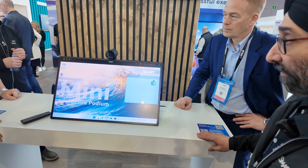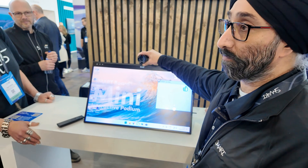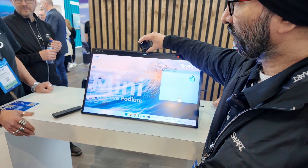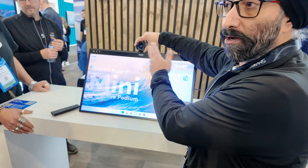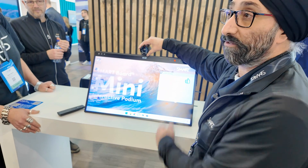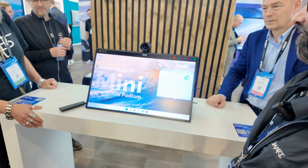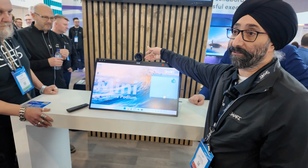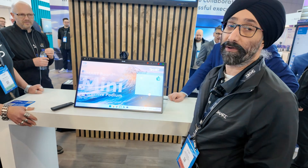The camera does tilt up and down. It also has a physical privacy shutter, so if the user wants, they can block it off completely without relying on the electronic option. A lot of people are concerned about that. You can also remove the shutter entirely if you prefer — there are two security screws provided so it doesn't get stolen, but you don't have to install it.